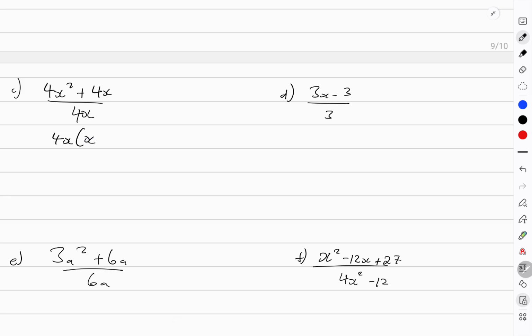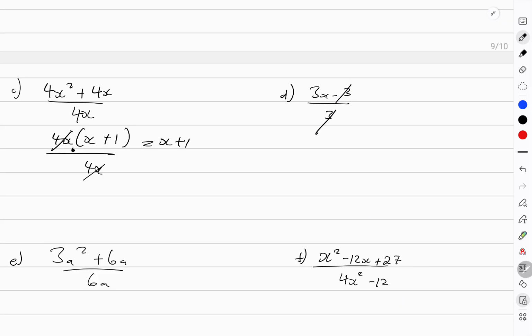4x is going to become x. What should you multiply by 4x such that you have 4x? It is going to become 1 divided by 4x. There's multiplication involved, meaning this and this will cancel. Therefore, my answer becomes x plus 1. You only cancel your numerator and your denominator if there's a multiplication involved. That is what we are going to do.